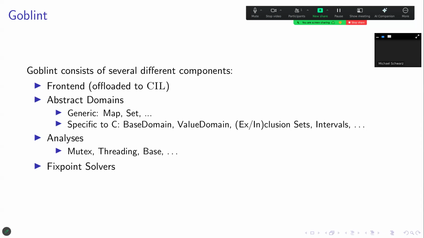And at the end, it will give you either a set of warnings, which are locations where certain classes of bugs could occur, or the other alternative that you get is that you basically get an all clear, and the system tells you that it is mathematically proven in some sense that certain classes of bugs will not occur.